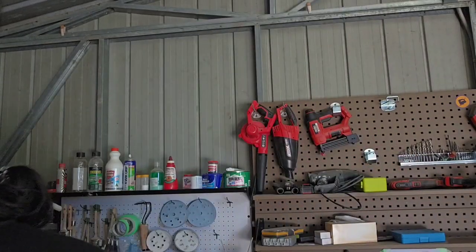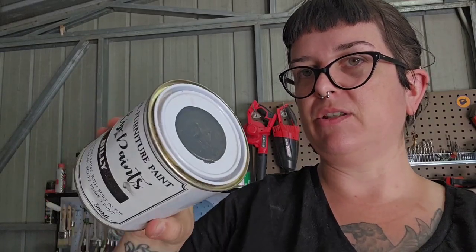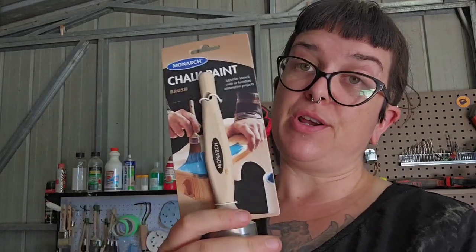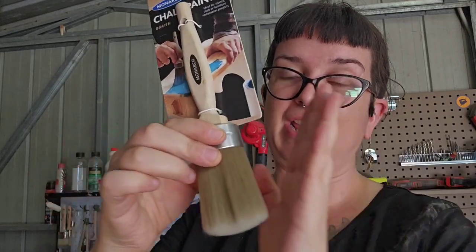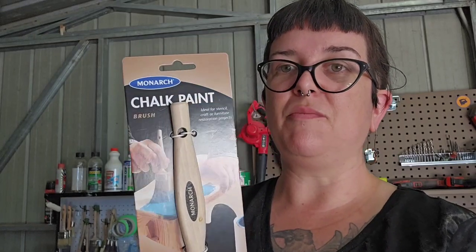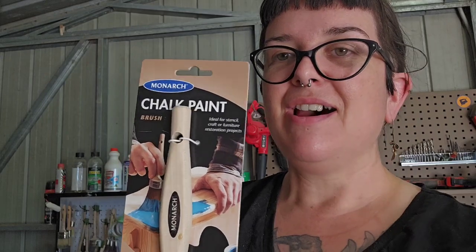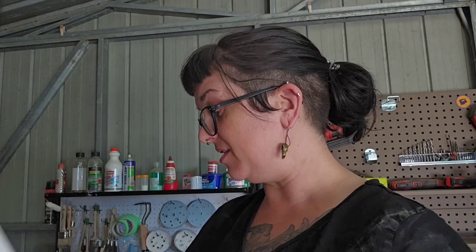Show you the one she brought me. So she brought me a tin of flip paints from Flip Style Paints in the colour Billy. So I'll be trying that out at some point, but not today. And she also brought this with her. She works at Bunnings, and these are available at Bunnings, and she brought me this to try out. So this is Monarch brand, I almost said blend, and chalk paintbrush. So I'm going to try that one out on this piece.